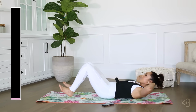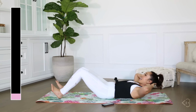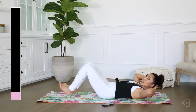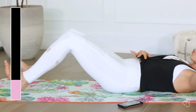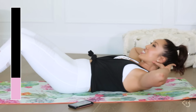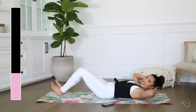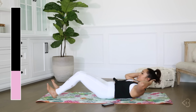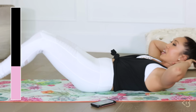All right, you guys, so crunching up, out and in. It's a light tap. You can go at your own pace. Just like that, heels in and out. Nice work. You're going to exhale on the way out, inhale on the way in. I'm totally shaking right now, and if you want to shake more, lift your shoulder blades off the mat even more.